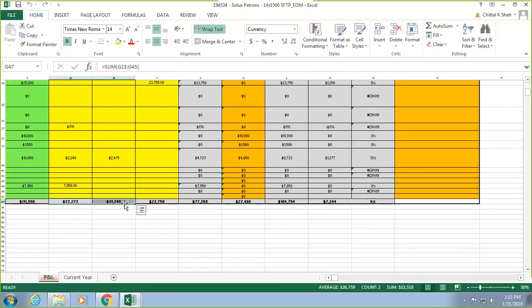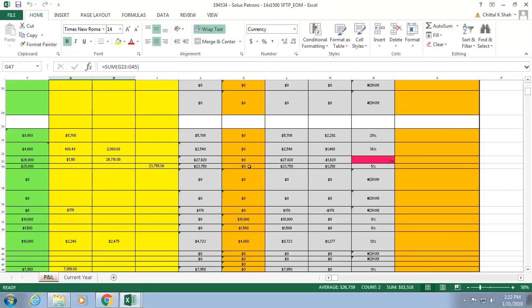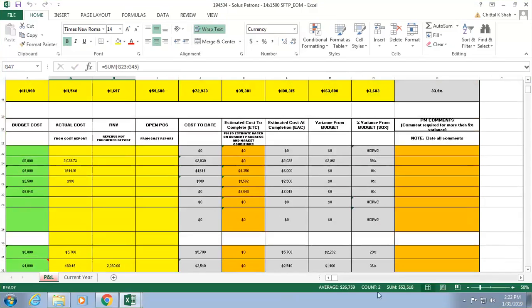I cannot recognize open POs because it's still open, it's out there, and I haven't got the parts to add value to my business. So open POs are not part of our revenue. However, open POs are part of your ETC calculation because you have already committed to pay that, so you might as well go and account for it, right? So they're part of your ETC calculation, they're not part of your revenue calculation. So, again, it's pretty simple, straightforward once you understand it.